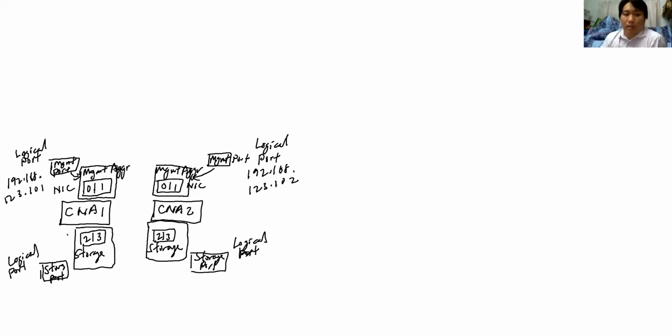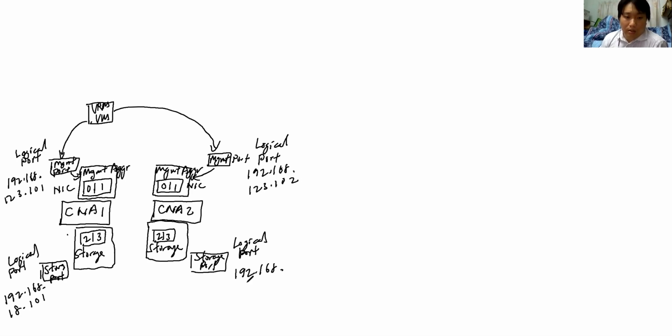CNA node. So you will see that your DRM is running here in the CNA1 host, and they are connecting to the particular management port. Here later I will configure another IP, 192.168.18.101, then 192.168.18.102.